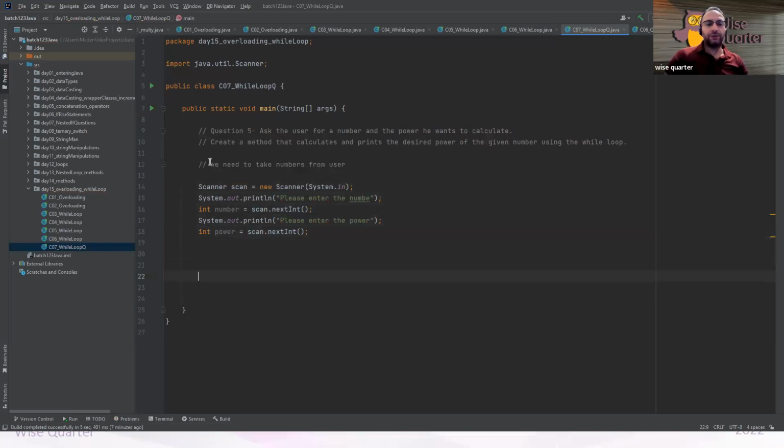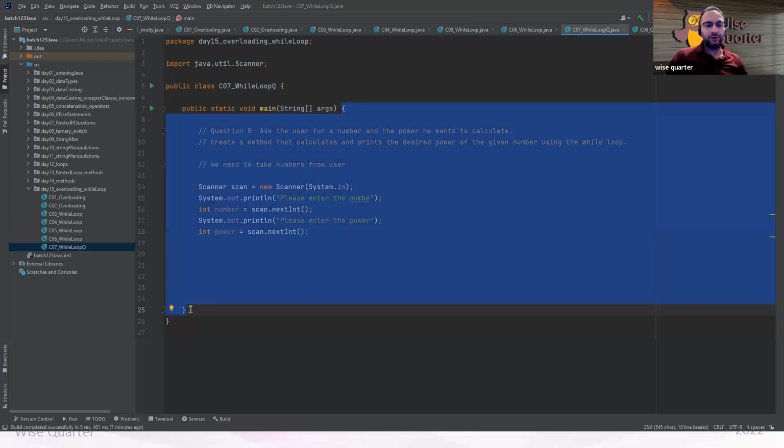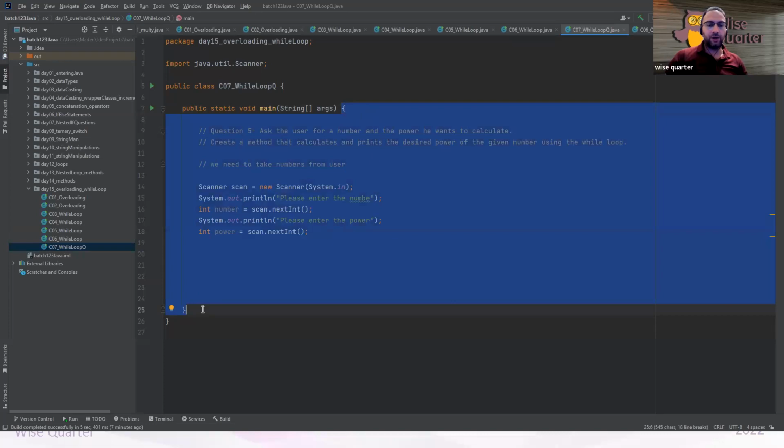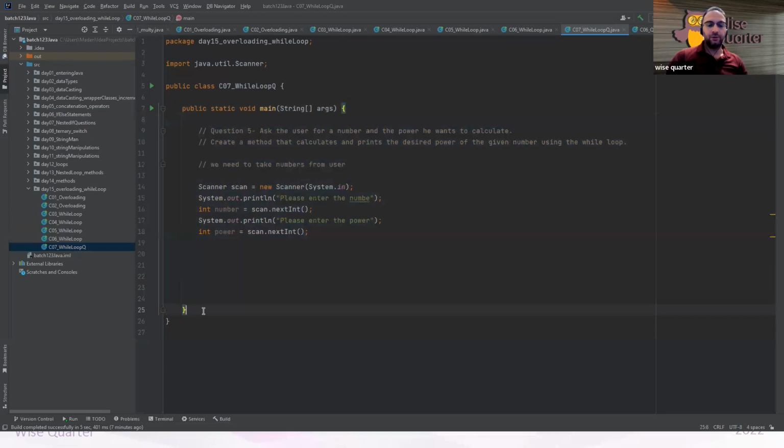I need to create a method to calculate the result. How do we create the method? It should be outside of any method and inside of the class. So just go at the end of the main method here. When you double click here, it marks the place of the method. I will create some place for me. I will create the method.